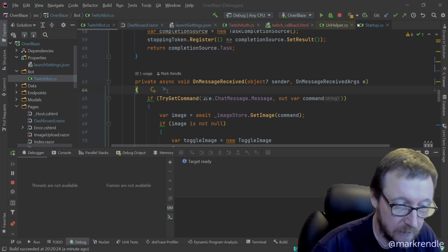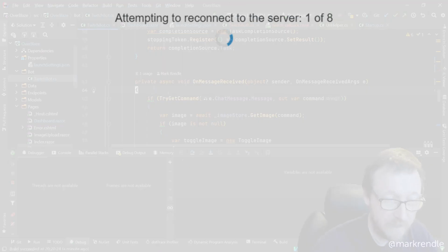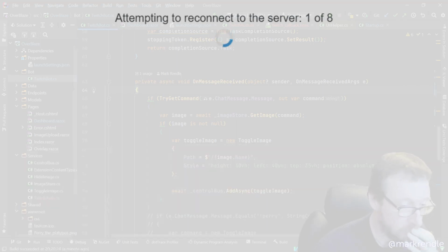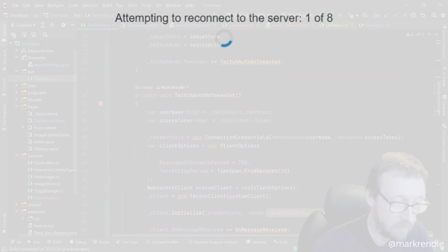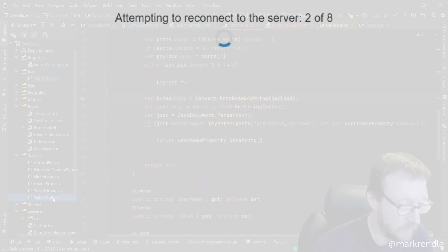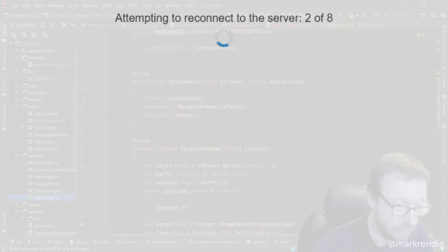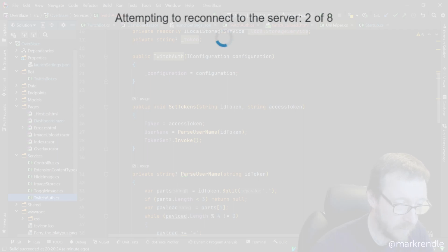All right. Now, there's one more thing that I want to do here, and that is in TwitchAuth. This is going to be bool TrySetTokens.